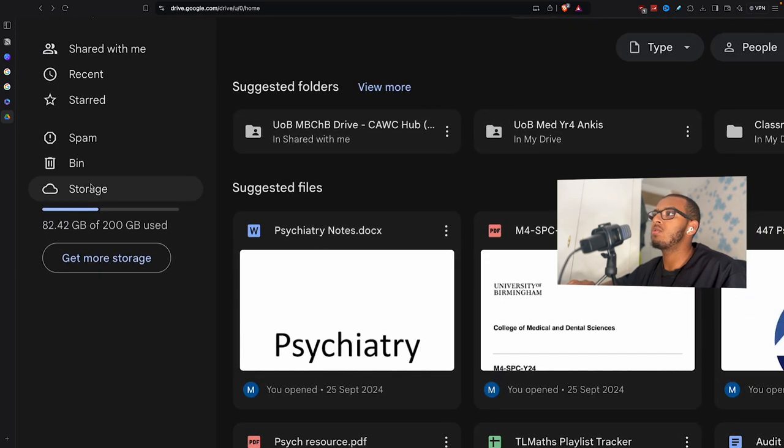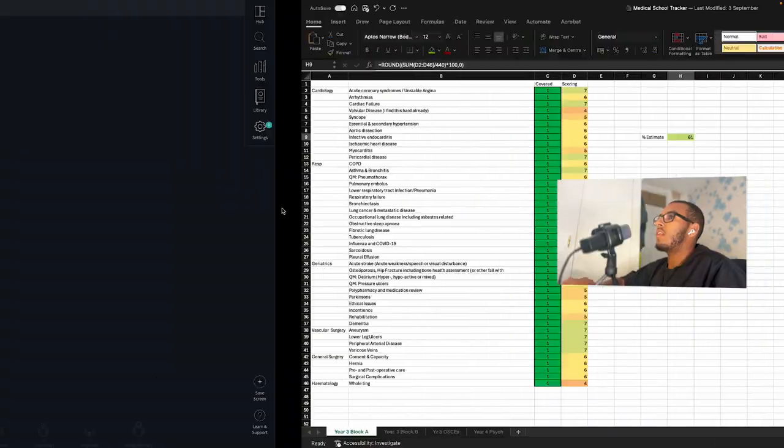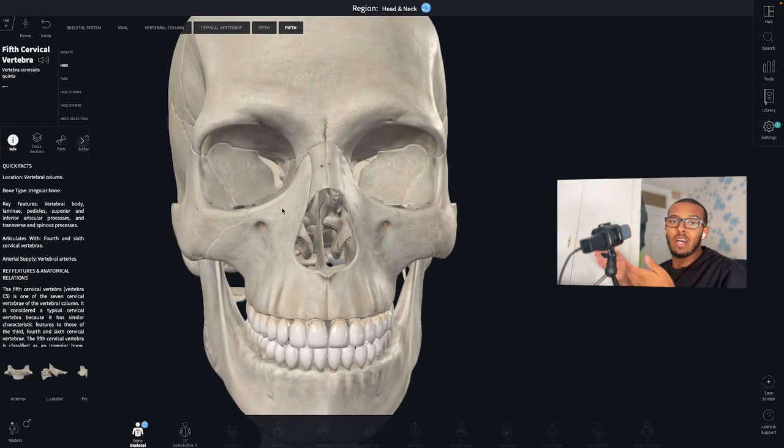Me personally, I've got a lot of stuff stored on these, so I obviously had to go with a bigger cloud storage of 200 gigabytes. But for most people, I think it's about 100. Is it 15 or 100 gigabytes that they offer you at the beginning? But it's usually enough for most people anyway. And yeah, that was it for me, to be honest. Those are all the apps on my MacBook that I use personally.